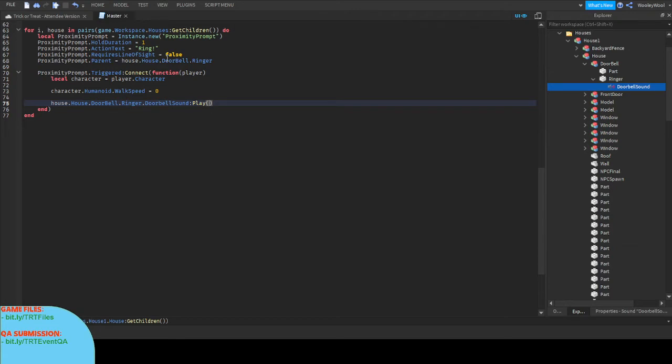People name their variables differently. It depends on the programmer. For me, I prefer Pascal case, or if I were just to refer to the character, I'll use camel case. But it's always up to the programmer. There isn't really a certain way everyone has to follow. I'm just doing this for understanding so that it's not confusing for people. Alrighty.